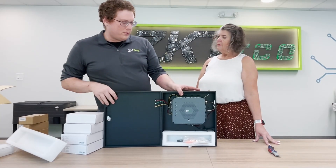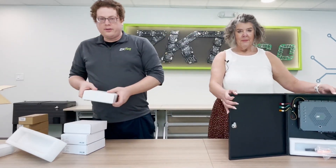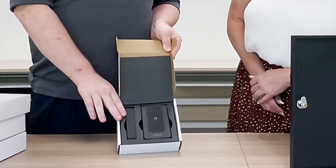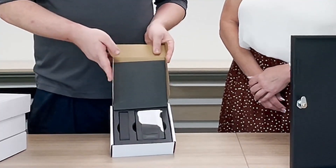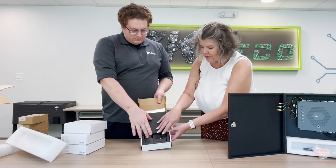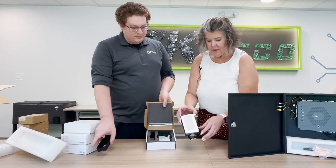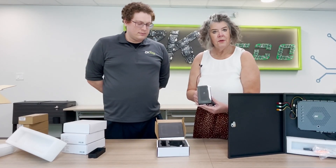So once the panel is installed, we'll be wiring the readers to it. So this is one of the EP10C readers. In the box it comes with both the Moolium Mount backplate and the single-gang backplate. And you can use this via Bluetooth or RFID — so you can use your phone to authenticate yourself or a card or fob. Here's the actual reader, and this would be the Moolium Mount backplate. So you don't have to decide between single-gang or Moolium Mount with this reader — you don't have to choose, it's two in one.